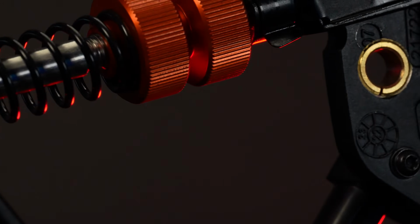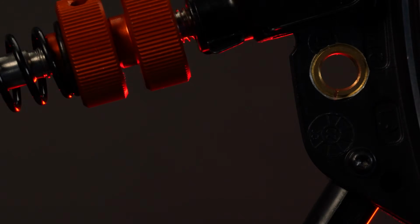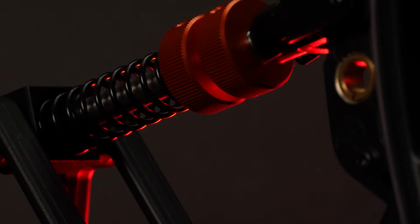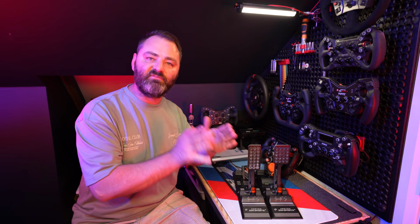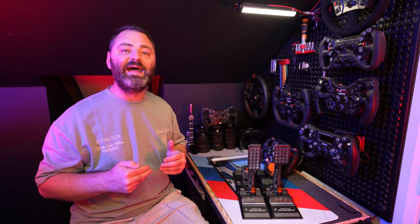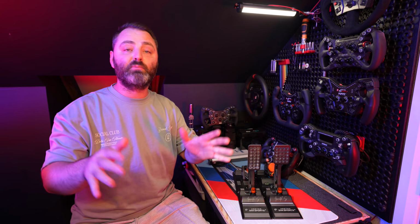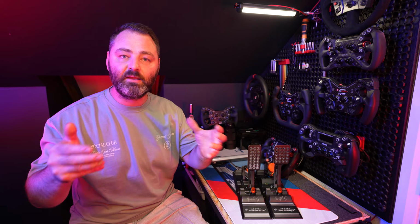I wanted to go either Asetek, or I wanted to buy the Simucube Ultimates. And yeah, at that time, Asetek did not have a track record when it came to reliability and customer service. But as the years have progressed, Asetek, honestly, top-notch team. I have seen them help people outside of their warranty. That speaks volumes. Now, I'm not going to say that if something happens to your product and you're outside of warranty, they are going to help you. I'm sure this is on a case-by-case basis.